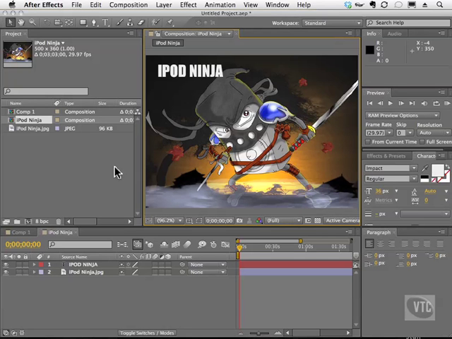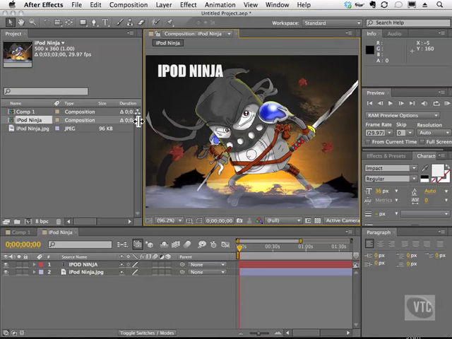Whenever you're creating video and you plan on watching it on television or on a big screen, you have to be aware of something called safe zones. Now, no, your computer's not going to erupt, but your footage could be in trouble if you're not aware of what they are and what they do.